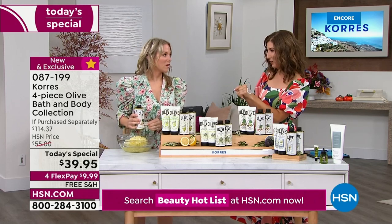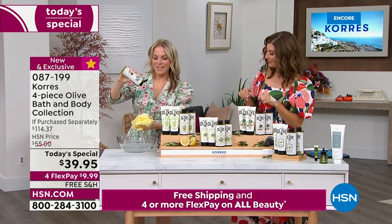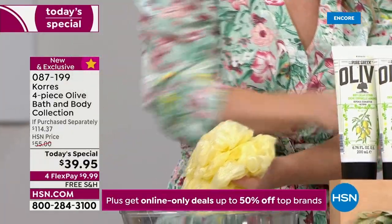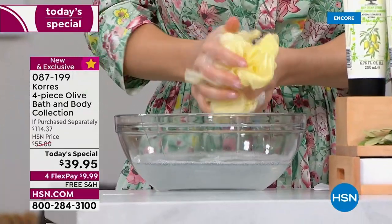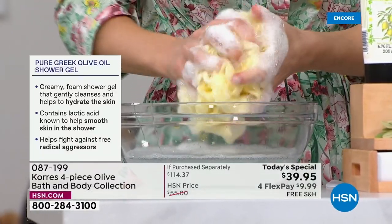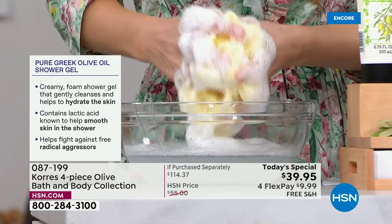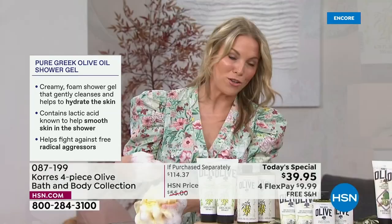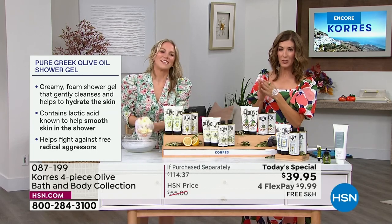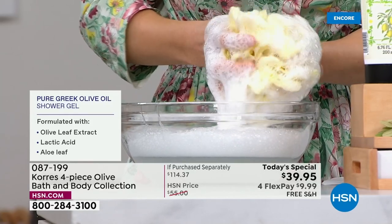Let's start with the shower gel. You might think a shower gel is a shower gel — you can buy one at the grocery store — but this is a whole new world. Think of it more as a body serum. You can see in the texture it's actually liquidy, giving ultimate hydration because it's not sitting on top of the skin — it's actually getting in. You're drenching your skin by cleansing it with that Mediterranean liquid gold.